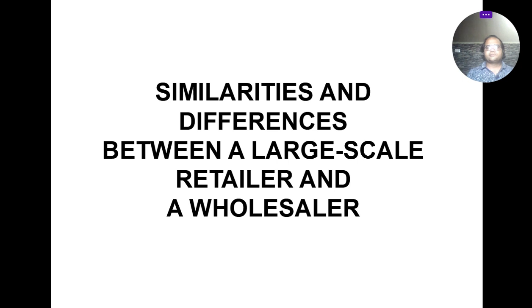Now we discuss the similarities and differences between the large scale retailers and the wholesaler. As you remember, there are different types of large scale retailing. We discussed the multiple shop, departmental store, multi-chain store, and the company shop, where a large quantity of goods is available to sell directly to customers. But the wholesaler is the person who sells the goods in small quantity to the retailer. Now we discuss the differences and similarities between both of them.